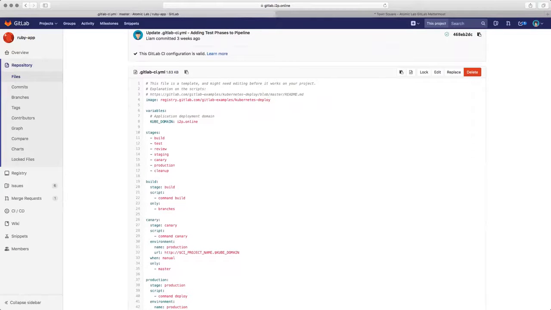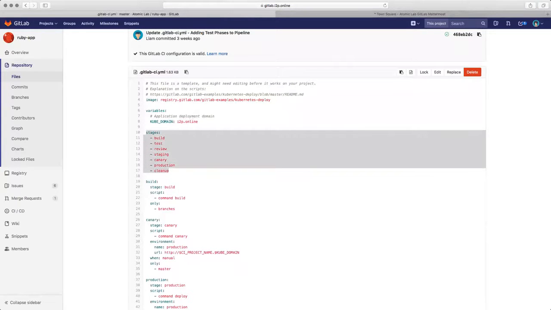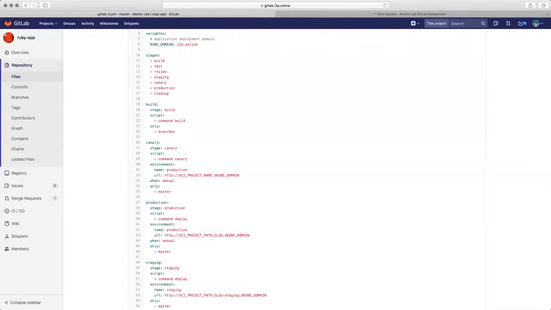In the stages section, we define those stages for the pipeline itself. These are those stages that you saw already in process for the code that I just committed to my review app. And having created that definition of those stages, for each of those stages, then we can add very specific commands. Once again, remember, it's a simple example, so I don't have too many scripts or too many additional parameters running for each of those stages. But this particular YAML file is what drives how we're going to be building the software into those virtual environments for testing, and at a later point for actual deployment to production.